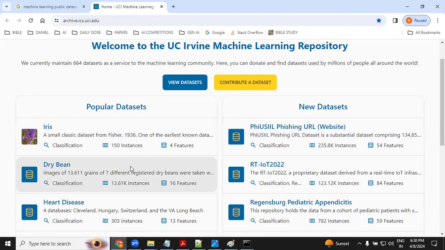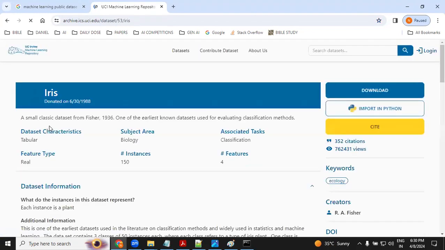By using that one, we are understanding ML algorithms. You should know a few data sets. You need to walk through and spend some time actually. What is this one? 150, four features, feature type real. Can somebody tell me what you mean by real? In the backend, it has real numbers, meaning numerical data.